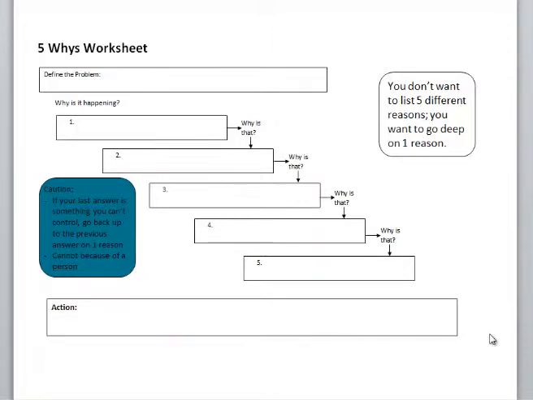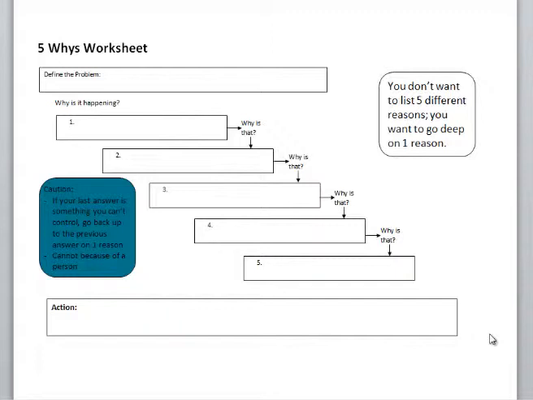Another use for the 5 whys is to help understand the purpose for your project. If you really know why you're leading your team to meet a specific goal, it's easier to set a vision and to help keep everybody walking on the same path. Just like with root cause analysis, and in a sense, understanding why we're running a certain project is another form of root cause analysis. You start with the end, and you use your questions to work backwards. This could look like this.